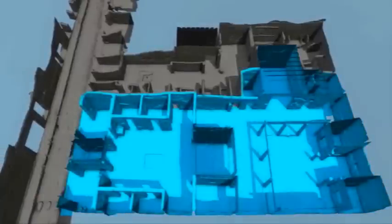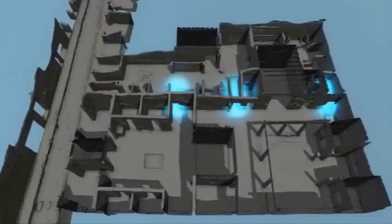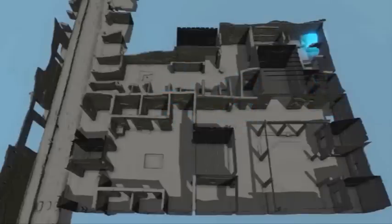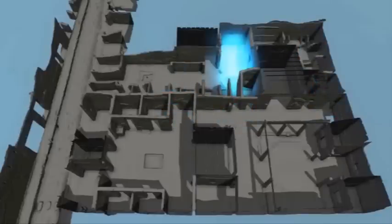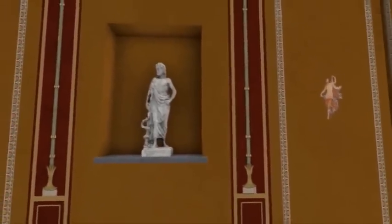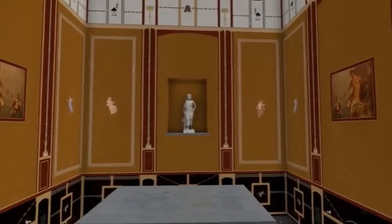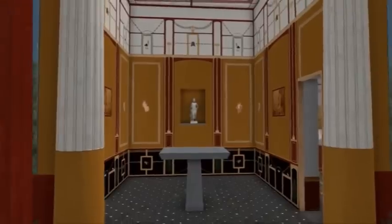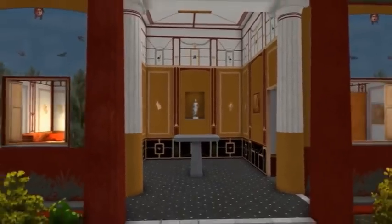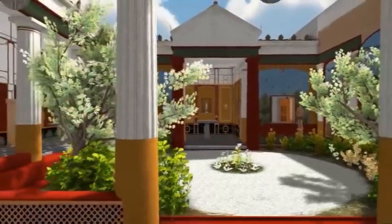What we've seen so far is only half of the house. To the north was the neighbouring house Iocundus brought up, joined onto the house we just visited by three passages. In the northern house there was a kitchen, a latrine, a stable, an open courtyard, and an atrium with small rooms and a dining room. Both houses had upper stories that were almost completely destroyed by the pyroclastic flow during the volcanic eruption of AD 79. How many people lived here — family, servants, and slaves — is impossible to know, but they were undoubtedly numerous.